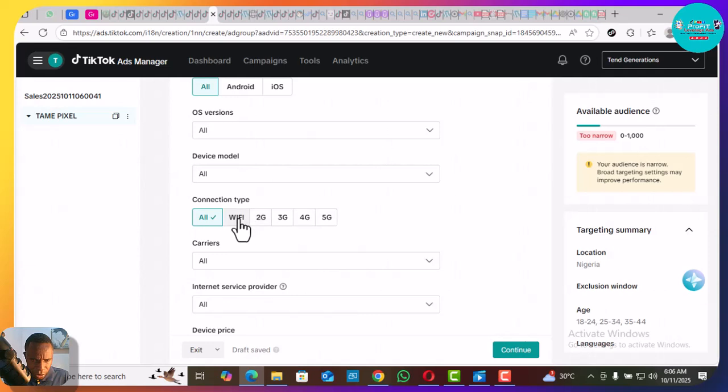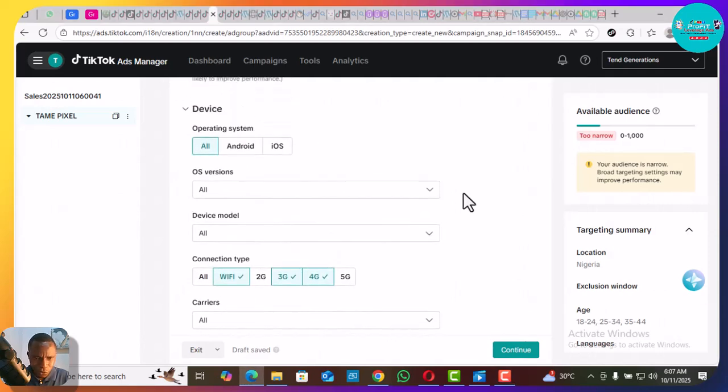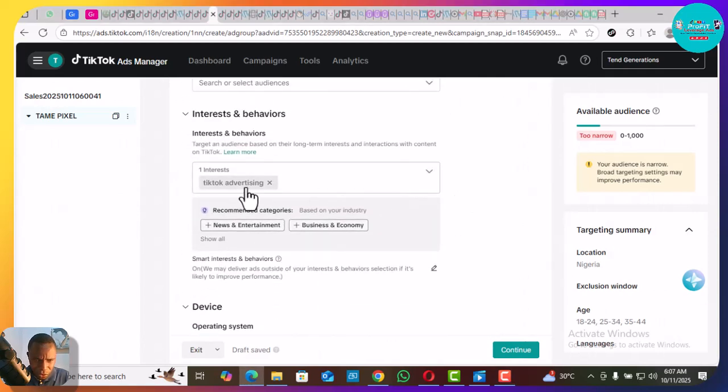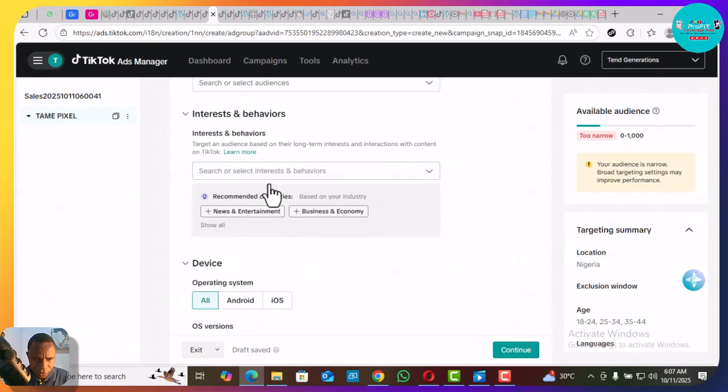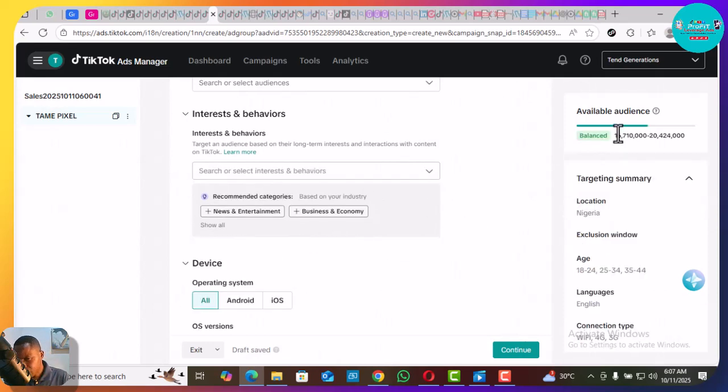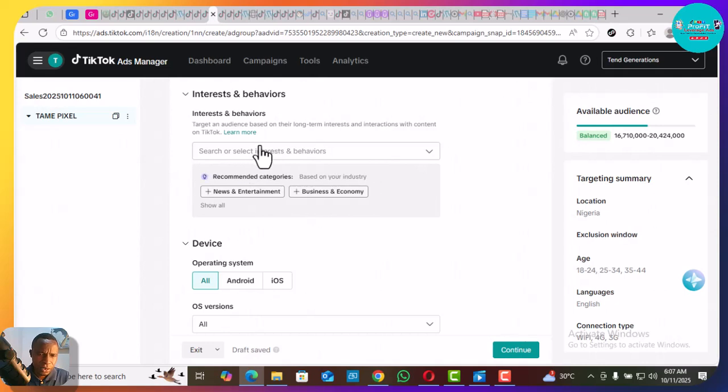Then come here, I normally will want to go with this. Now anything you are doing here is affecting the audience here, right? Why is it too narrow? I need to check. Okay, I think I know why I was surprised. It was because I only selected this, so I'll remove it. Yeah, that was why it was too narrow. Can you see what can happen if you are not targeting well?